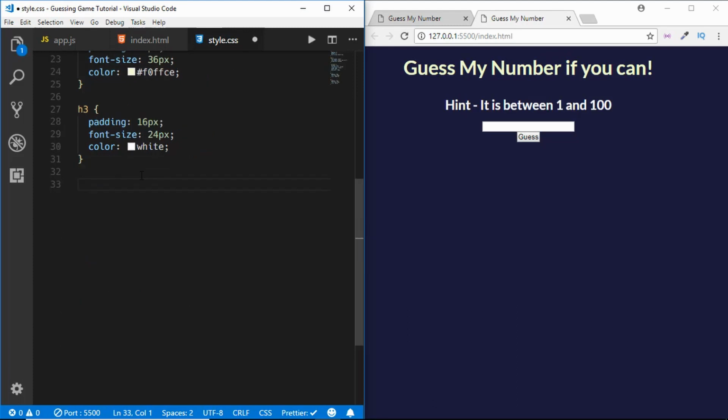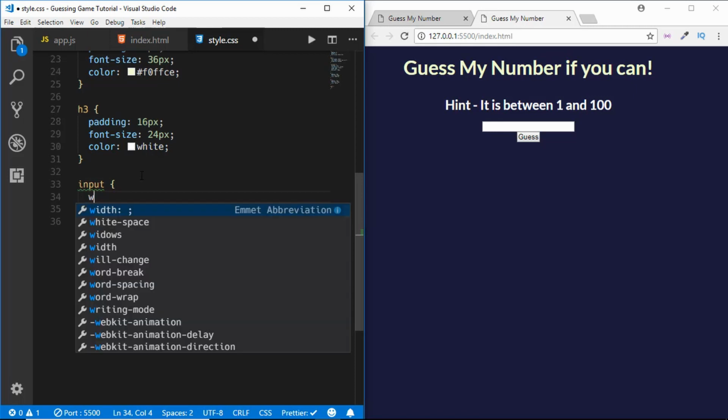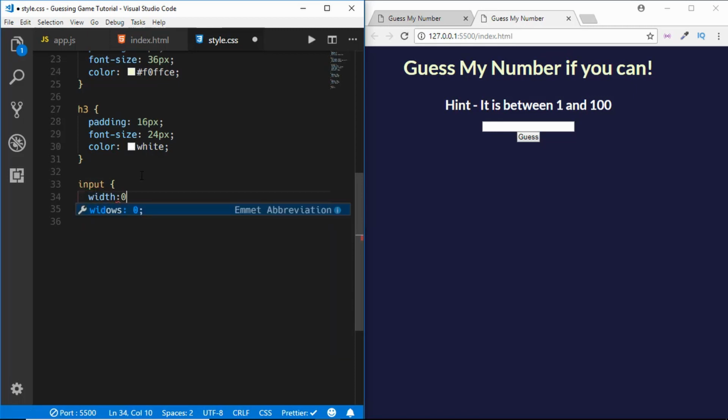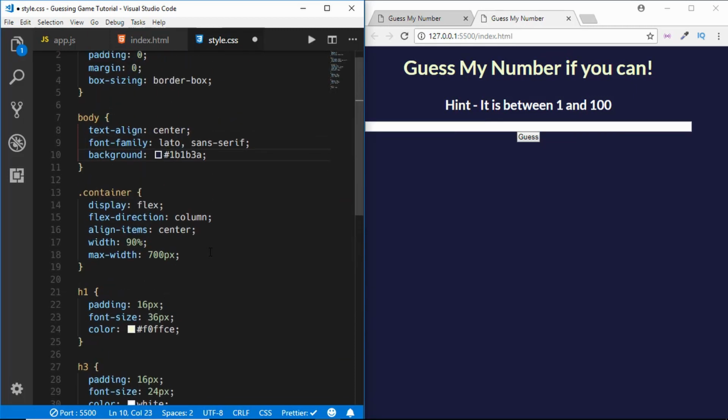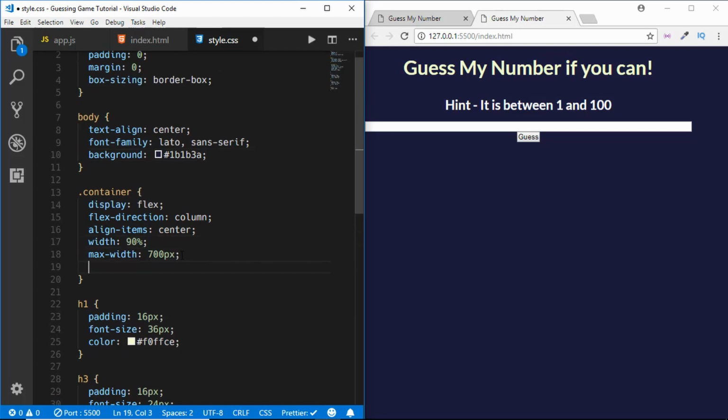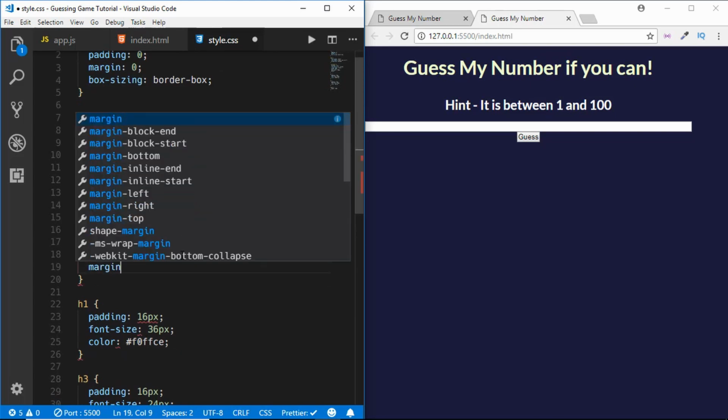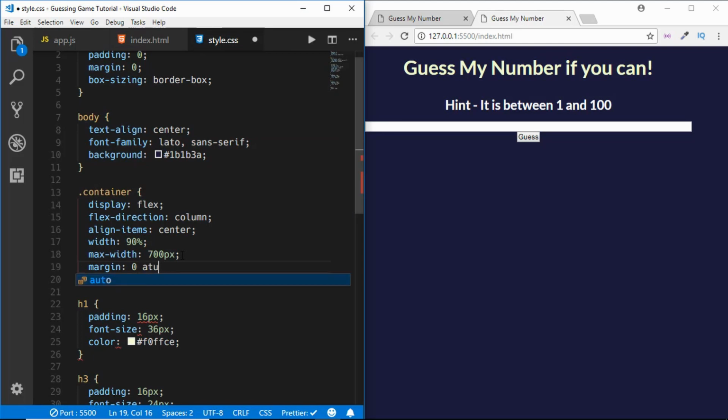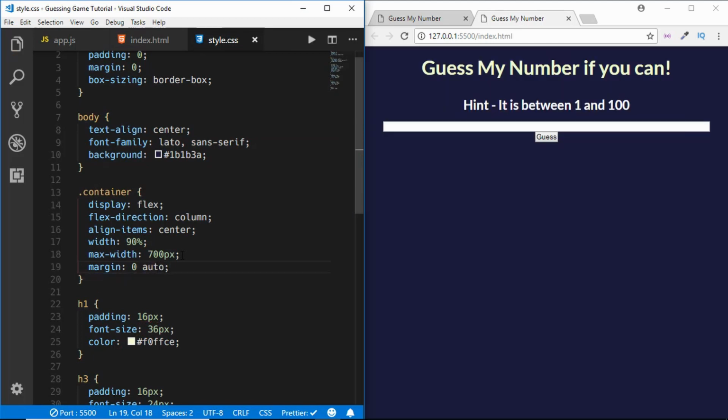Now we will style the input. For the input we will give a width of 100%. Here we can see that we have a 90% width for our container. So here we will just type margin 0 auto, so that will center everything.